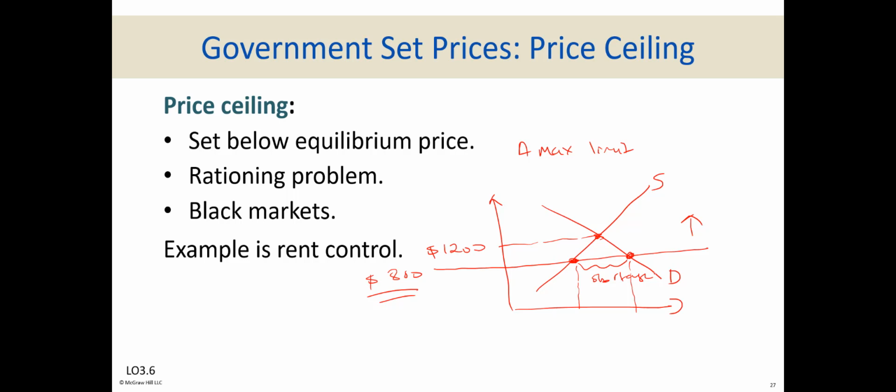So this creates a rationing mechanism, and the reason is that when price ceilings are placed on a good, this creates a chronic shortage, which makes it difficult to determine how to ration the limited output among all of the customers who are willing and able to buy the good. The shortages usually end up with black markets where the good is sold at a higher price than the price ceiling, and therefore price ceilings distort the efficient allocation of resources.